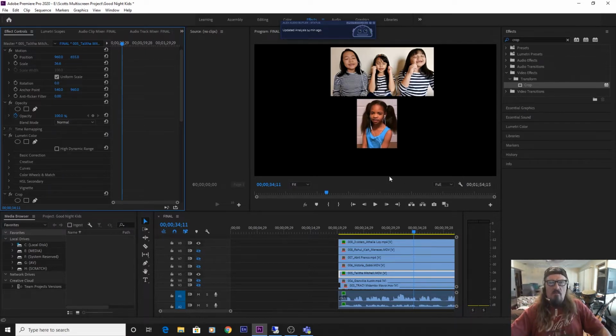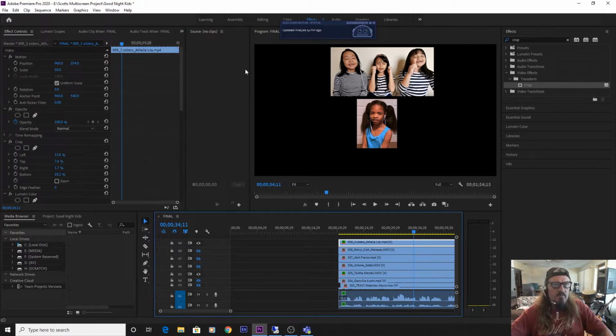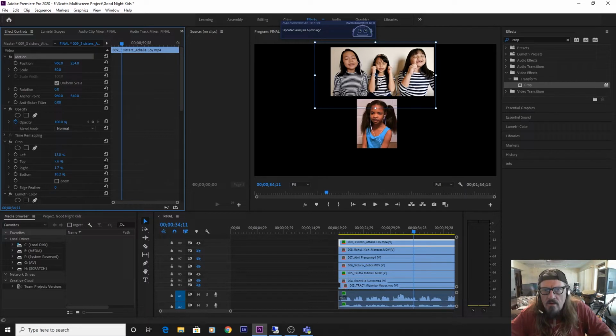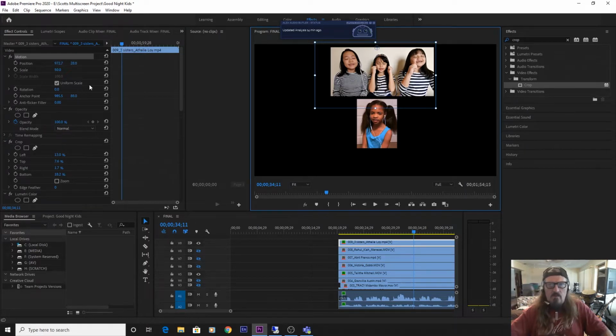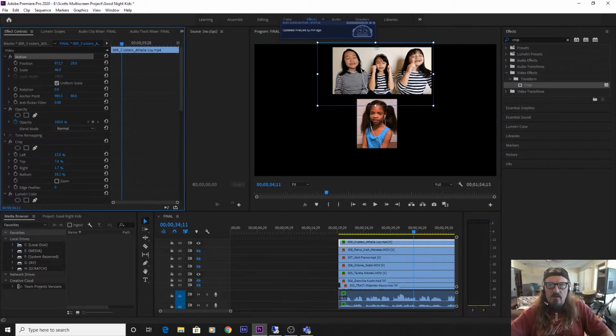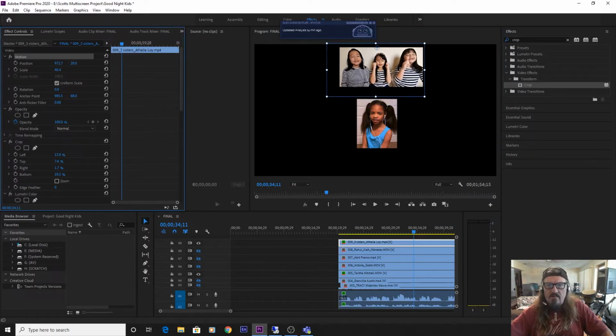Now, what I can tell already is I'm not going to have nearly enough room down here to put a third row. So I'm going to have to go back to the Three Sisters and scale them down. If I click on motion, I'll get this anchor point. I'm going to move it straight up to the edge right here, close enough. And then I'm going to scale it from there, and then it works like that. You see?